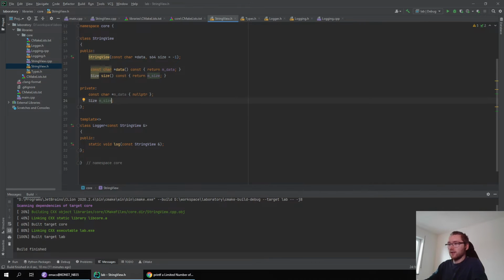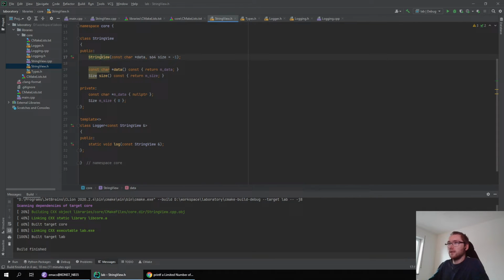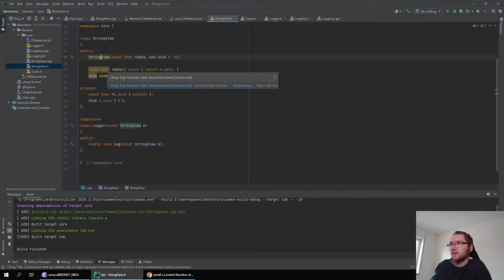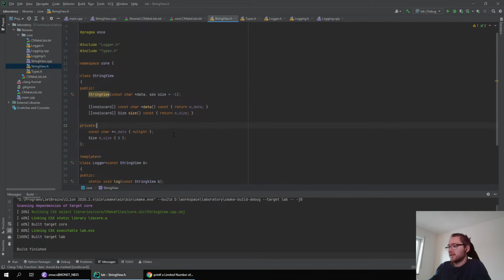This I can initialize to 0, of course. In this case, I would like to ignore this warning. I don't want to require this to be explicit. Of course, no nodiscard. I don't care. So perfect.